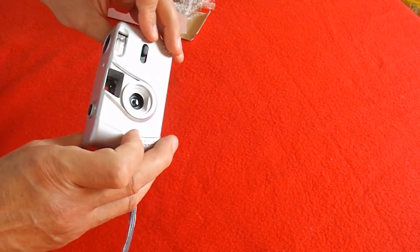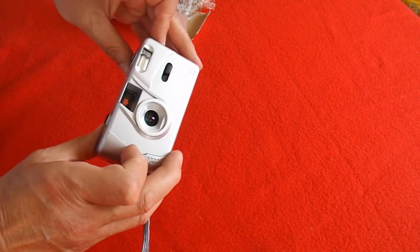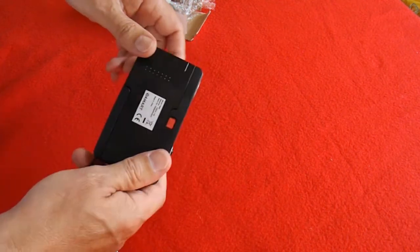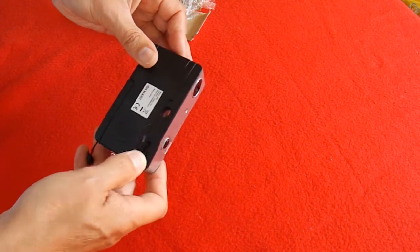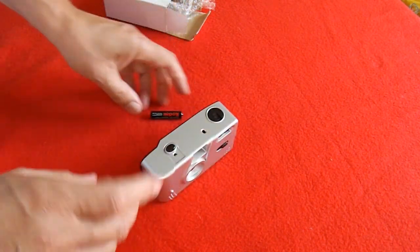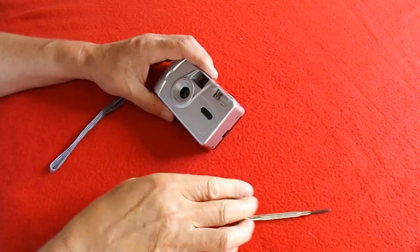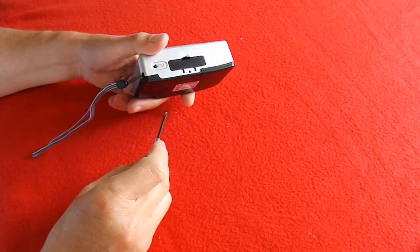There we go, so hopefully I've got a working flash mechanism in there. And there's a lens — I actually think that's probably the only other bit that will be any good. So that's been purchased specifically to take it apart. What do you reckon the chances are of getting this apart without actually breaking it?